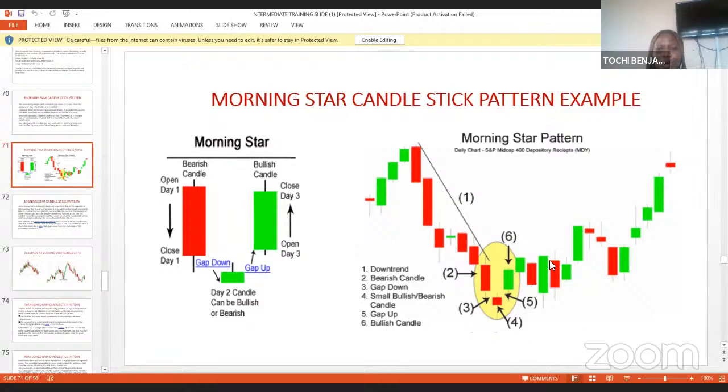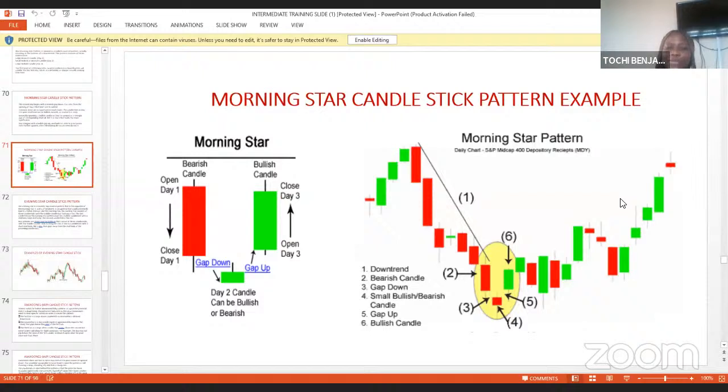Now, if this has formed almost at the same level on that same support, it should give you more confidence. But remember, when all of this is happening, it's coming back to this support. If you don't understand, you may say, oh, it's selling, let me exit. But it's not selling yet. That support of interest is still intact. So anywhere around here is okay. But we are saying as a morning star trader, this is your entry after the formation of the third candle that completes this morning star. Now you get your entry around here.